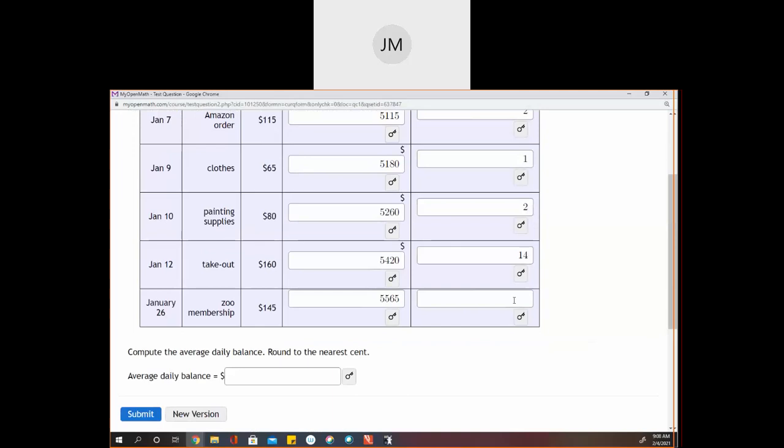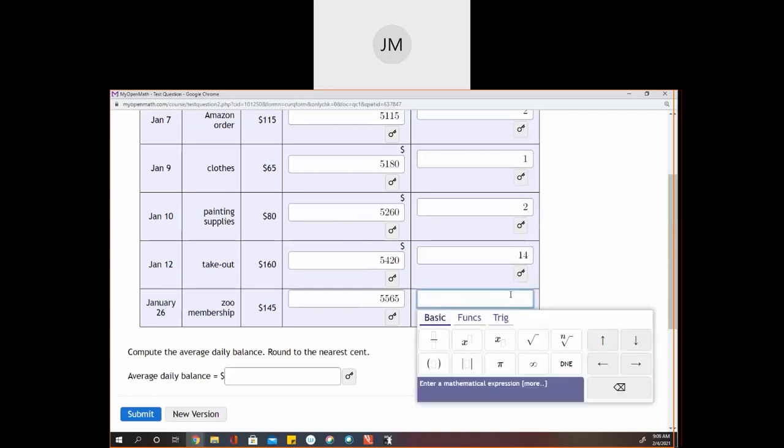Okay, and then for the end, we have to be a little bit careful. There's 31 days in January, but we want to count the 31st as one of these days. When we do the subtraction, right, 12 minus 10, we're not counting 12 as being one of the days for this balance, right? We're counting 10 and 11. That's the two. Okay, so here we want 26th, 27th, 28th, 29th, 30th, and 31st. So we want 6 days.